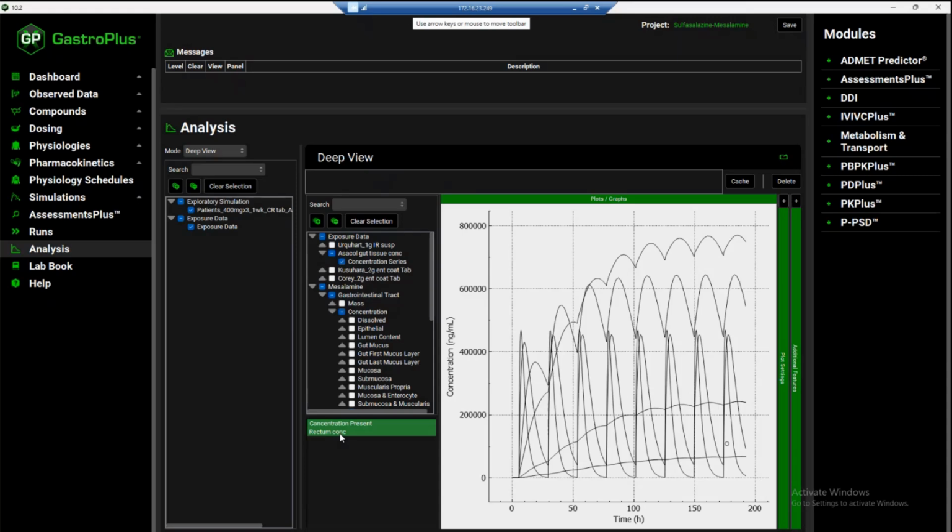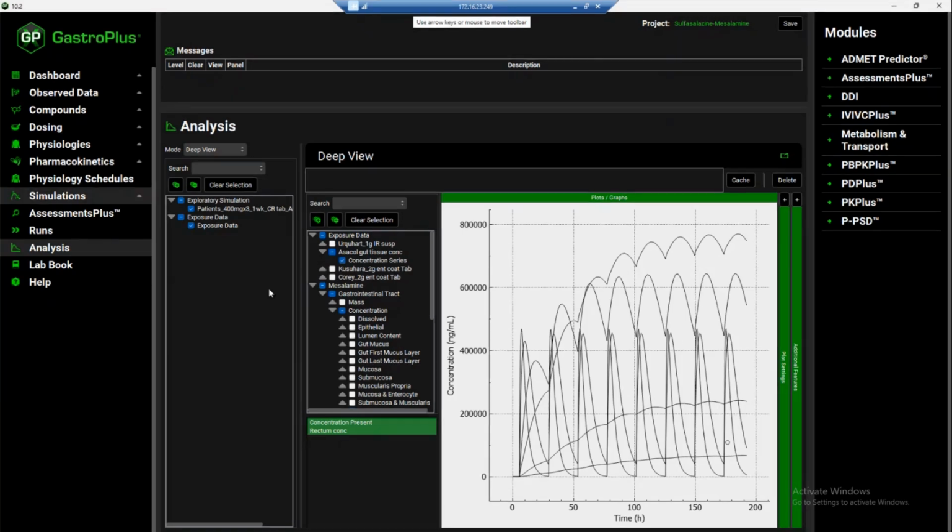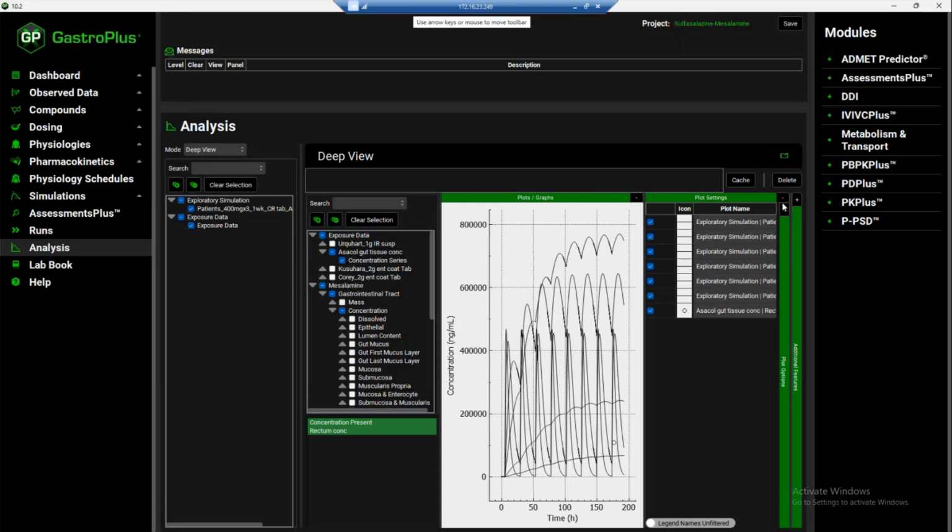Let's now differentiate the rectum concentrations from the other segments by coloring them. To do so, expand the plot settings by clicking on the plus. Now you will select the measured rectum concentration and also the simulated one.